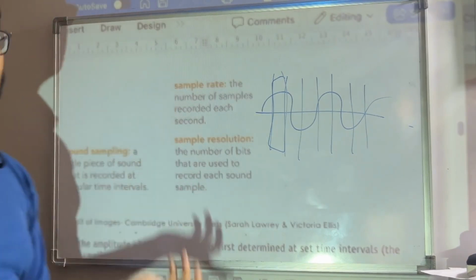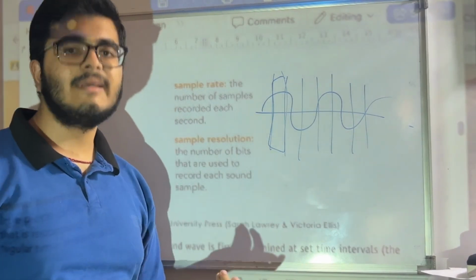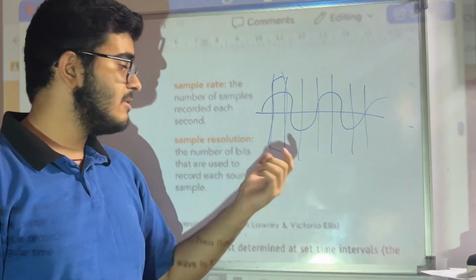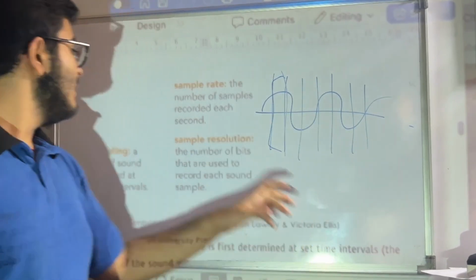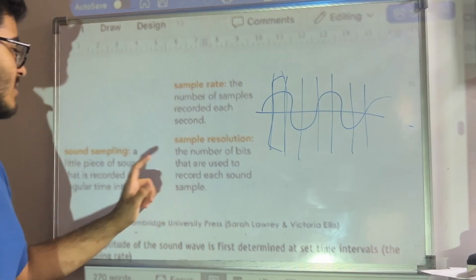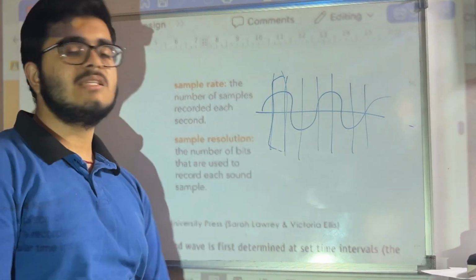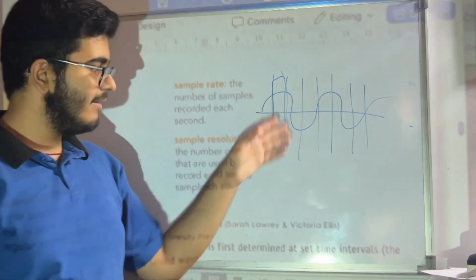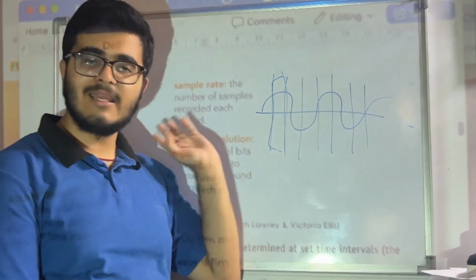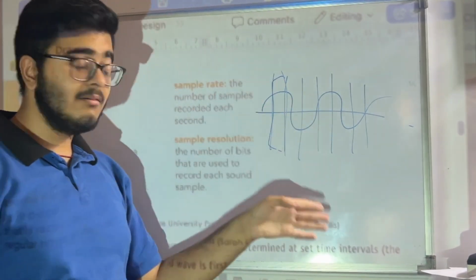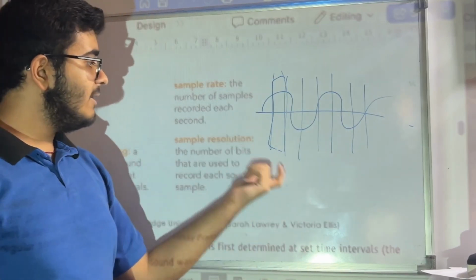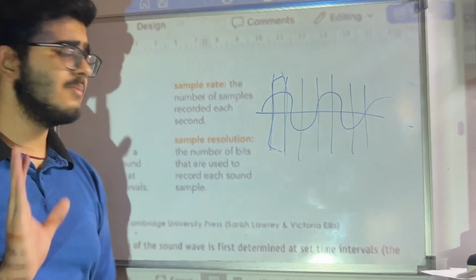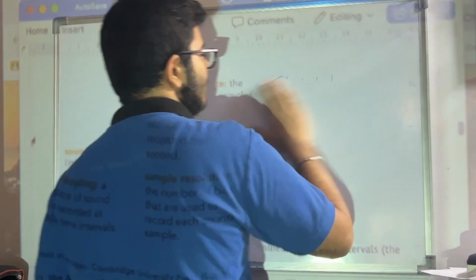Sample rate is the number of samples we record per unit time, or per second, right? The number of samples I'm taking per second. I've divided the sound wave. This is one sample. So the number of samples I'm recording in 1 second is called the sampling rate. Sampling resolution is the number of bits I assign to each sample, right? So I divide my sound into samples. Each sample has a unique binary value. The rate at which I divide is called the sampling rate, and the number of bits I assign to each sample is called the sampling resolution. It is pretty simple, right? This is what we need to do.